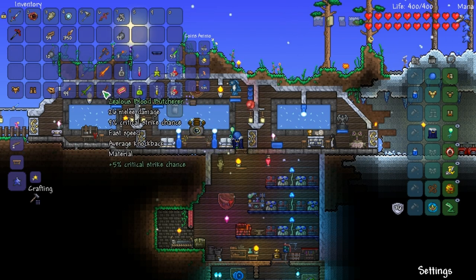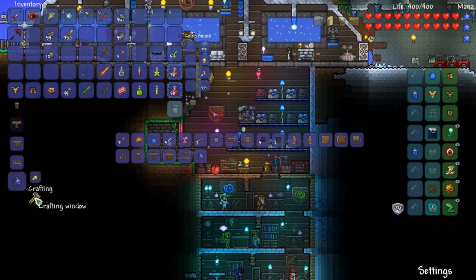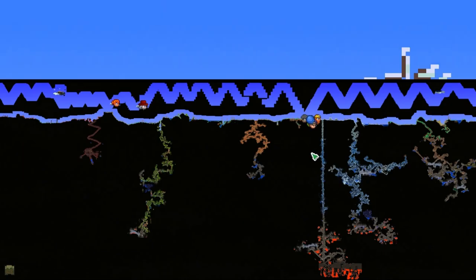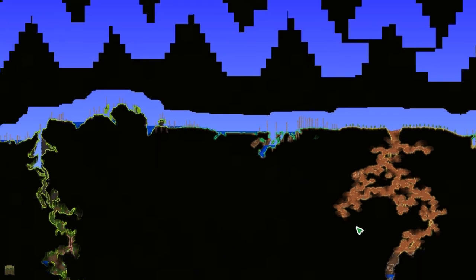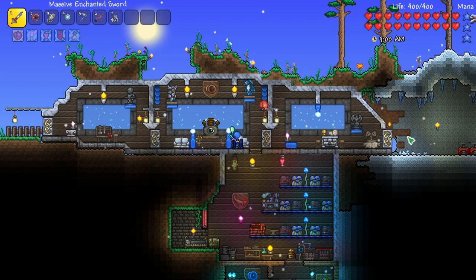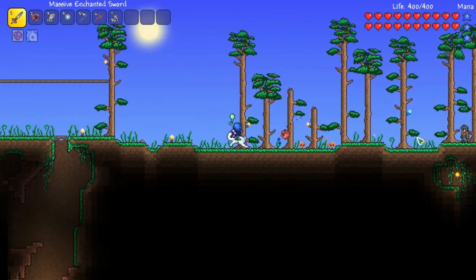Where do I make this? Do I make this at an anvil, or at a crimson altar, don't I? Where is the closest crimson altar? I have no idea. Is there even any crimson altars nearby? I don't think there is. Maybe we'll run to the crimson and then run back to the jungle, I don't know.